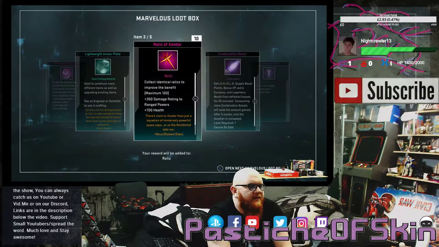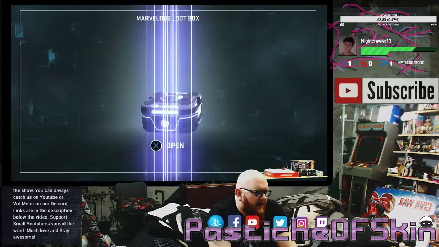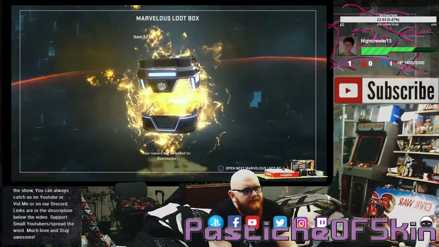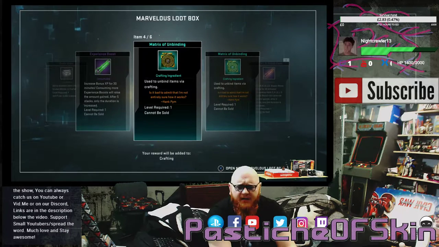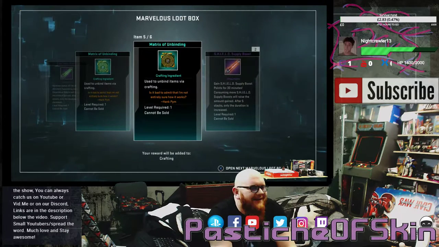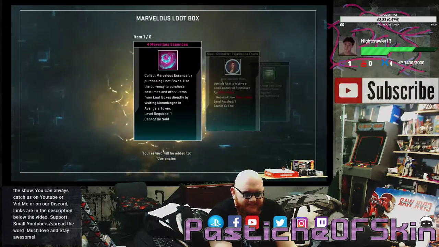4 Marvelous Essence, a lightweight armor plate, 10 relics of Xander, combination boost, Scarlet Witch cheer, and 50 relics of Asgard. 4 Marvelous Essence, a credit chest, experience boost, Matrix of Unbinding, Matrix of Unbinding, and 2 shield supply boosts. Is this our last one? Yes, it is our last one.